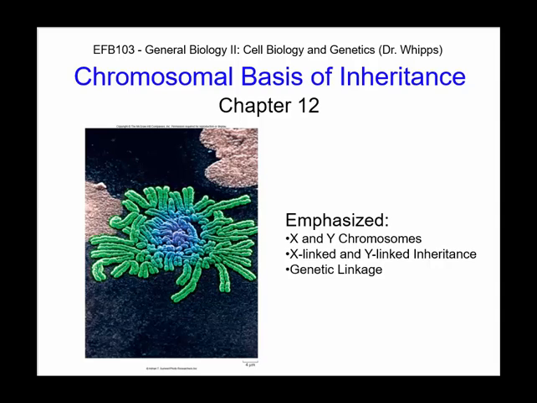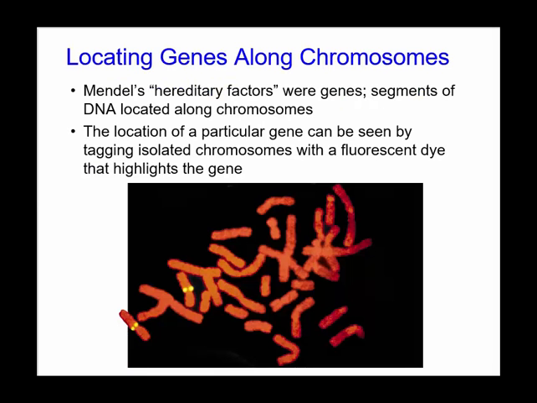All right, so let's first talk about this idea of chromosomal basis of inheritance. You've probably already got a good sense of this because you know that DNA is where our genes are in our cells, and these are the hereditary factors that Mendel identified. But you have to remember, when Mendel was doing his work, he had no idea that that's what those hereditary factors were. And even still, he came up with the right patterns and helped explain how heredity works.